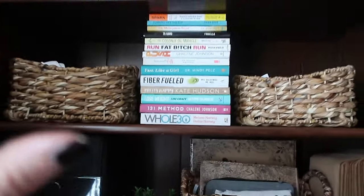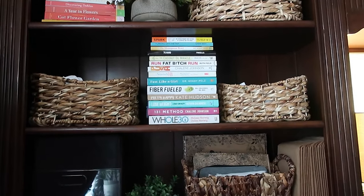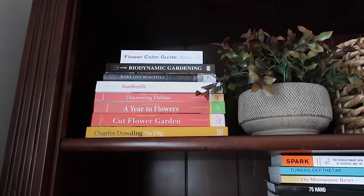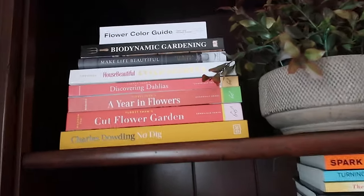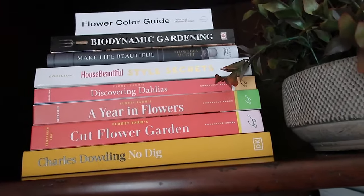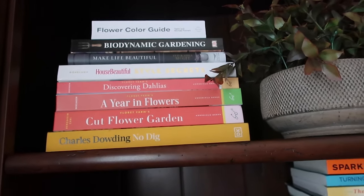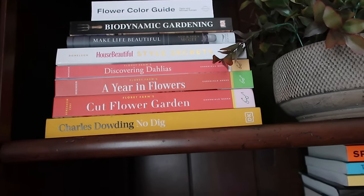So over here, I have all of the gardening, food, weight loss stuff, all of that healthy lifestyle stuff is there. And then I've also got my gardening and home decor books there. Now I've got the Make Beautiful and then the House Beautiful Style Secrets, that's there. But I have a lot of other books on my tables, which I'm gonna keep there. That's good enough. I'm happy with that stack.